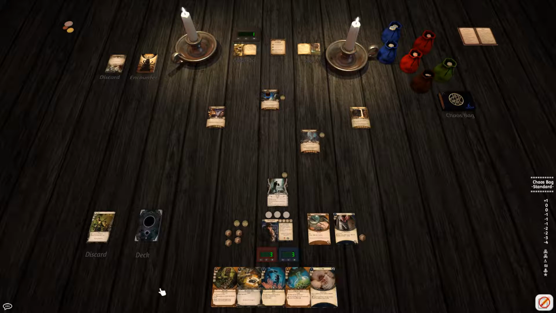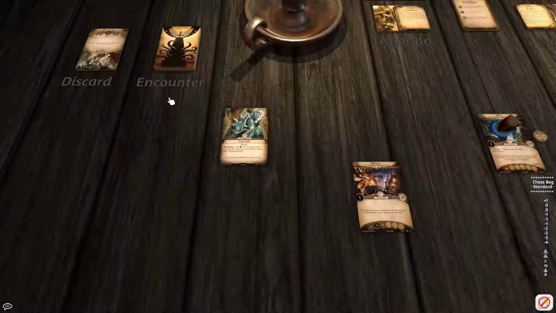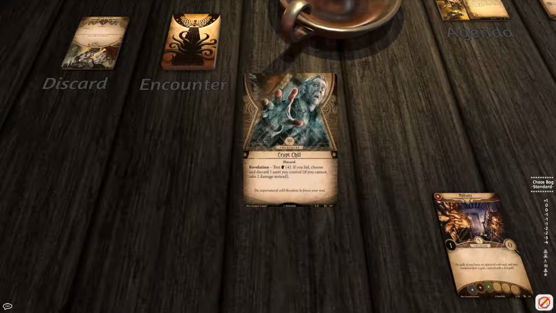That said, let's move into the next turn and see what happens. What do we have? Crypt Chill. Test willpower. The 4 in brackets there represents the difficulty of the test. If you fail, choose and discard 1 asset you control. If you cannot, take 2 damage instead.